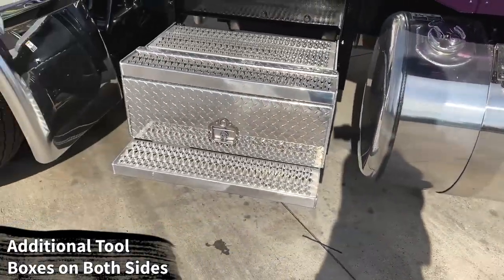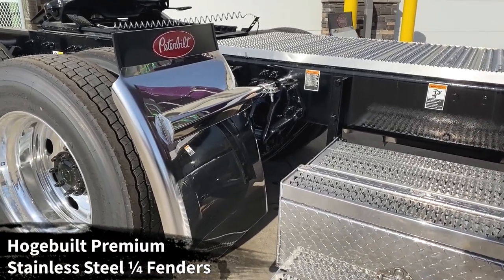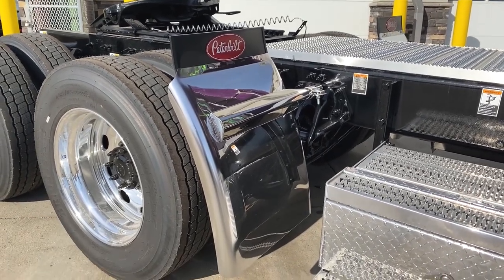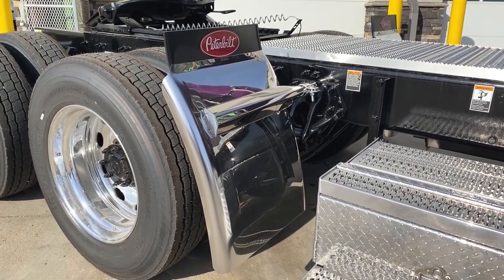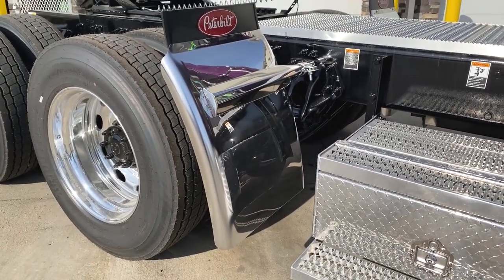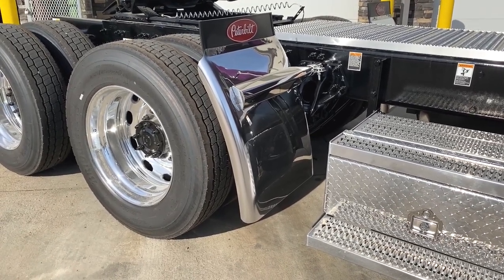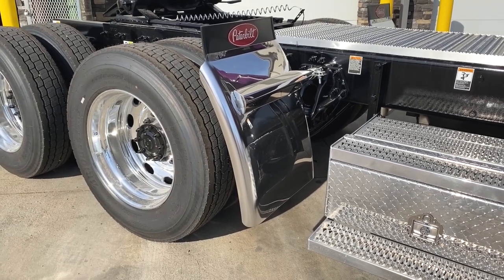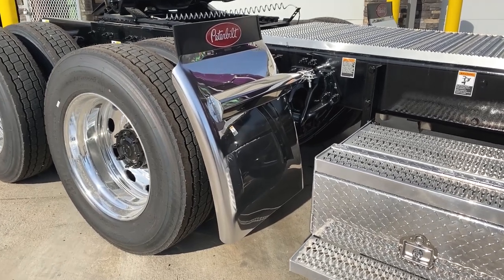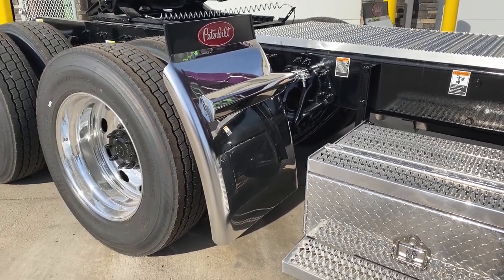There are additional toolboxes on both sides. Here's a look at the Hodgepilt premium 304 mirror stainless steel 30-inch quarter fenders — those are the triangle mount from the factory. Hodgepilt gives us three options: this 30-inch which is the nicest and largest from the factory; the same triangle mount style in a 24-inch with 304 mirror finish; and a 27-inch tube mount that isn't the 304 mirror finish but is still very hardy stainless steel. All are great options — really personal preference.